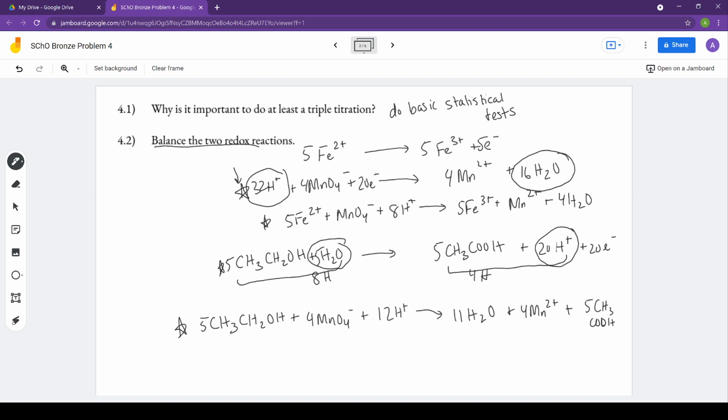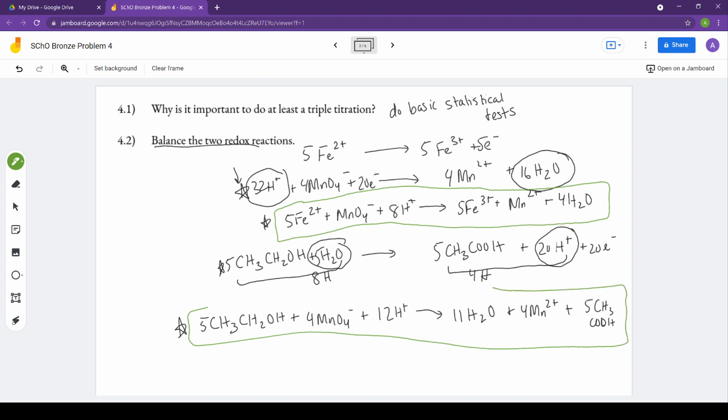So this shouldn't have been too difficult. It was a little bit tedious, but this is going to help us with the future questions where we need to look at the stoichiometric ratios, right? So I'll just box the two we actually need, or I'll highlight them. So we want this equation, that's our ferrous sulfate titration, and this equation. Okay, so now let's continue with the problem.